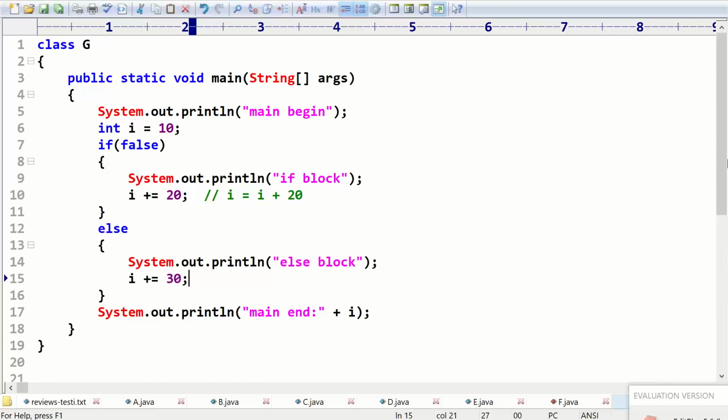So what is the output of this program? If block not executing, else executing. So 30 units are incrementing. I will become 40. Initial I value is 10.